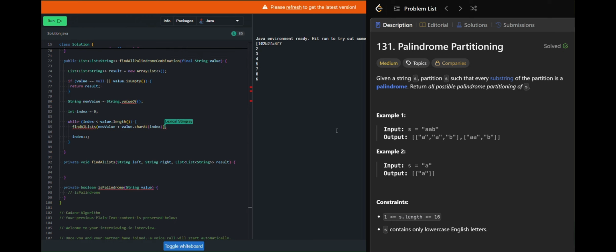Get index, no, value dot substring begin with index. So it's going to be 0, 0, index plus 1. I will check that. I have to check for, okay, and it's going to be empty.